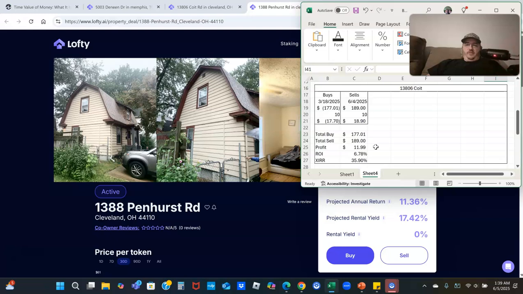I know I've talked about this in a bunch of different ways, but it still seems like this concept is lost on people, right? Like people think real estate is a long-term investment. I'm investing in real estate on Lofty. I have to look at this as a long-term investment. And I think that for some of the deals, it makes sense, right? Some of the deals are good deals, and if you put your money in there and you just wait, you'll do perfectly fine.